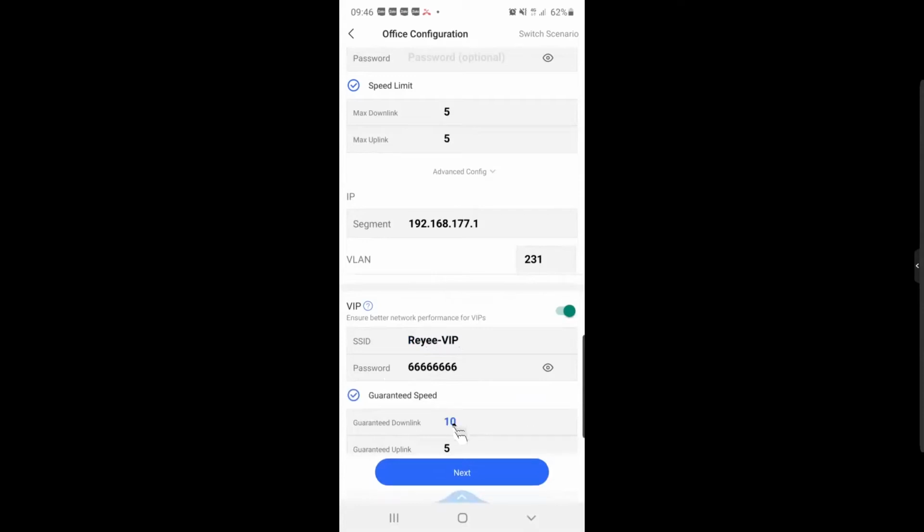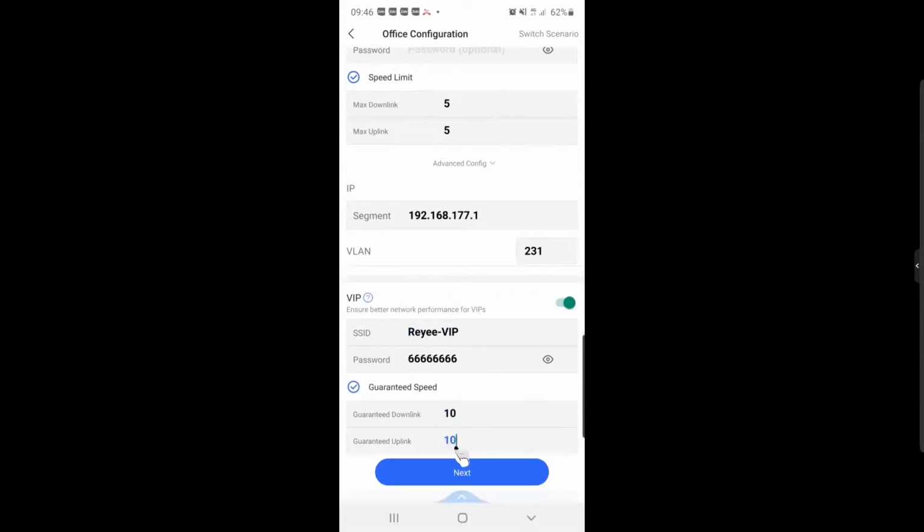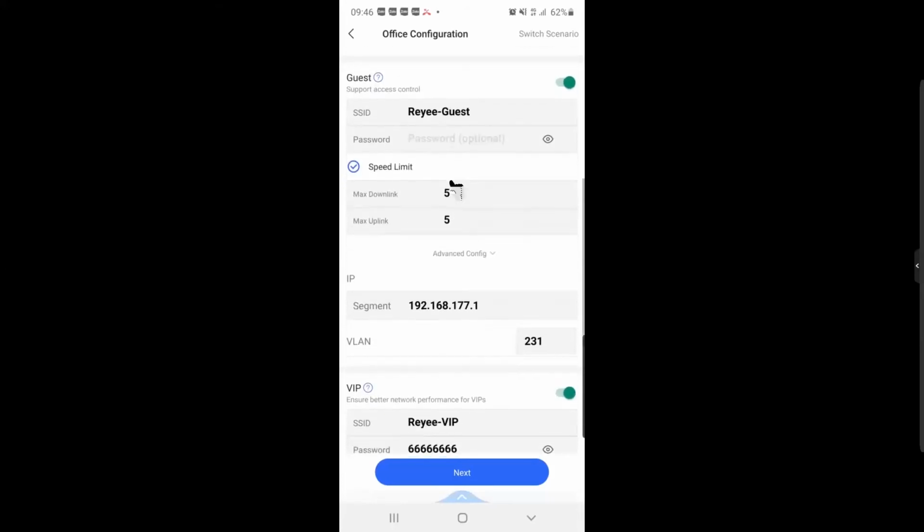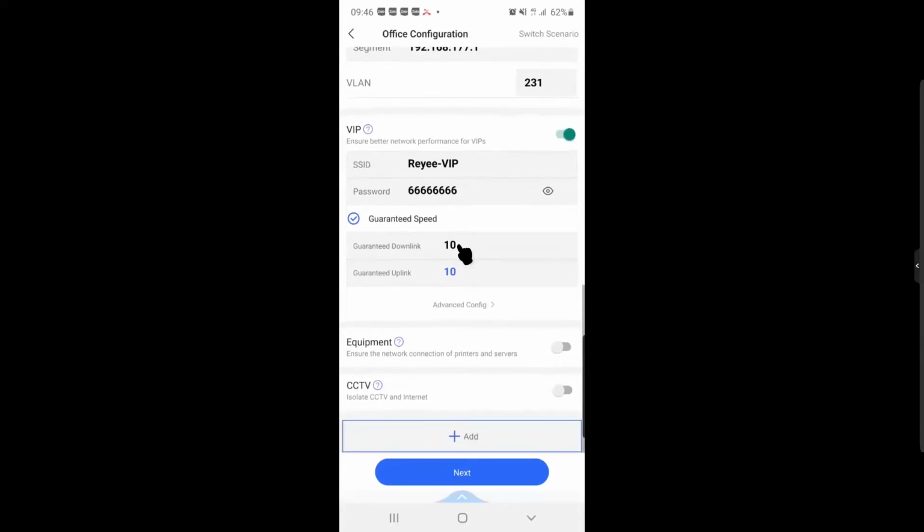Boss should have at least 10 megabits per second. This is the lowest bandwidth, 10 megabits per second. Not similar to guest. With guest, this is the maximum speed they can have. But with VIP, this is the lowest bandwidth they can have. So we can guarantee better performance, better speed for our owner, for the boss.